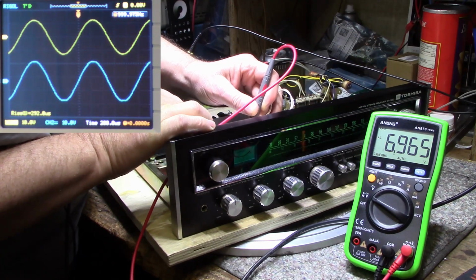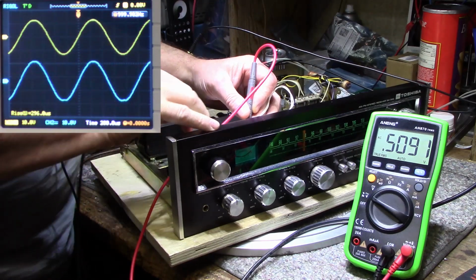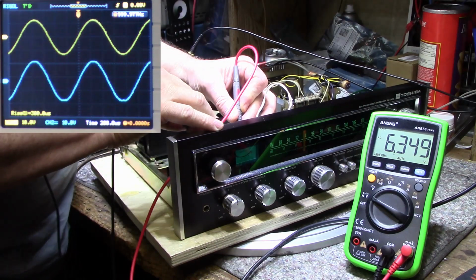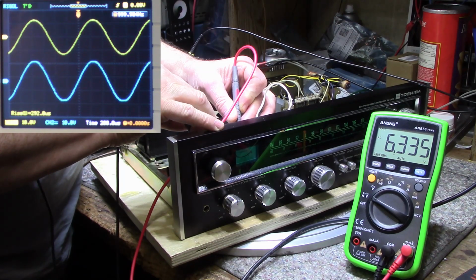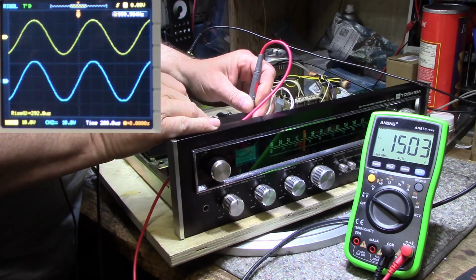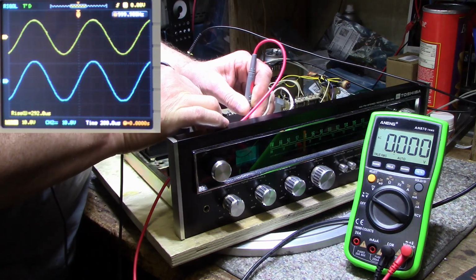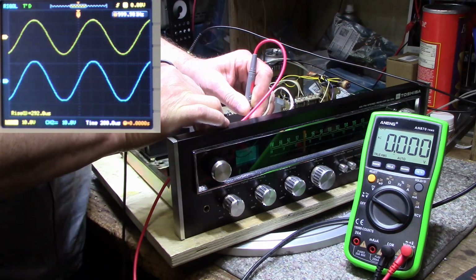And it does not want to lock up. Let's check the other one. .32 volts across that capacitor. This channel doesn't want to read. Isn't that something, eh?